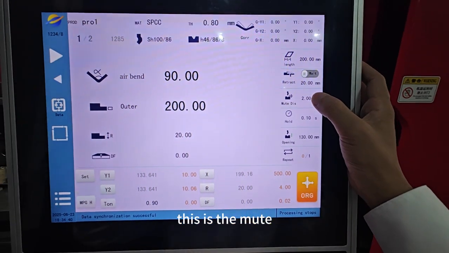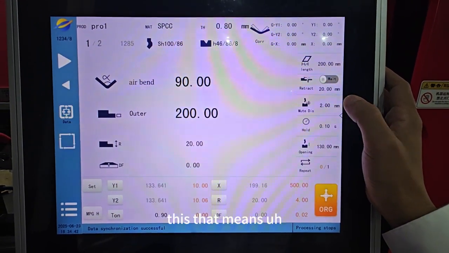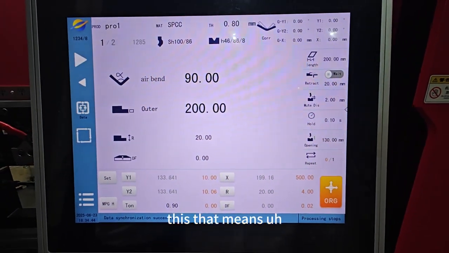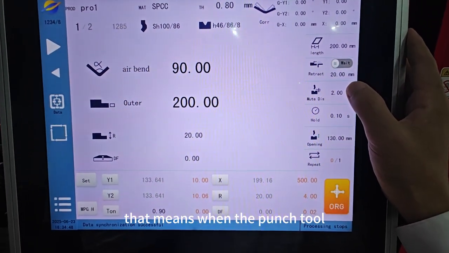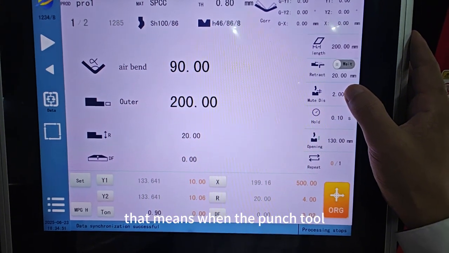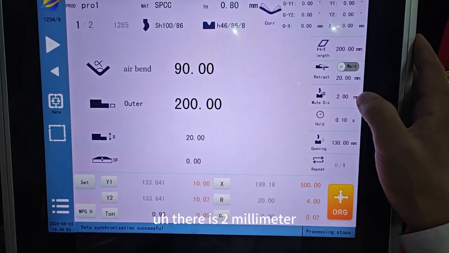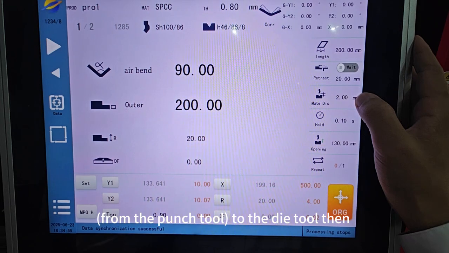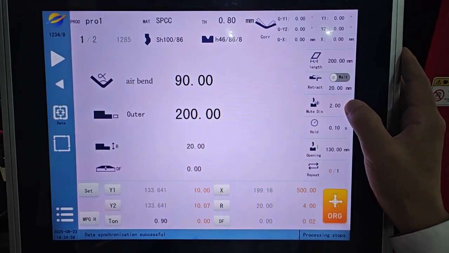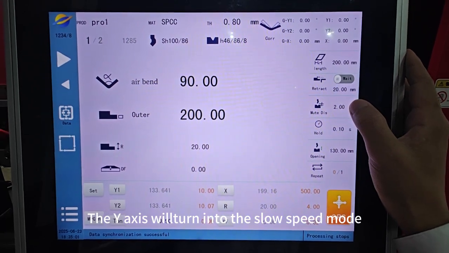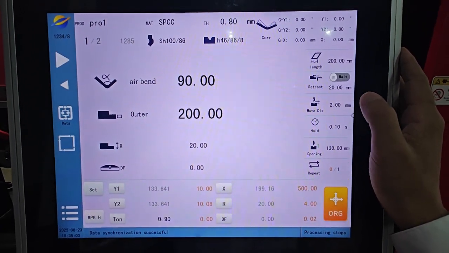This is the mute point. That means when the punch tool is 2 millimeter from the die tool, then the y-axis will turn into the slow speed mode.